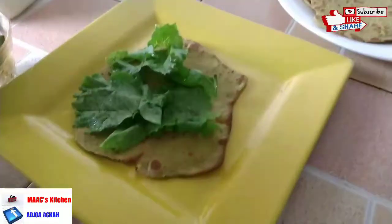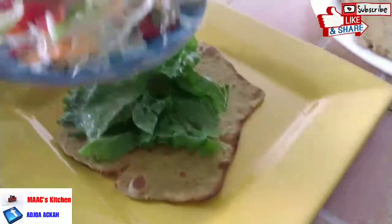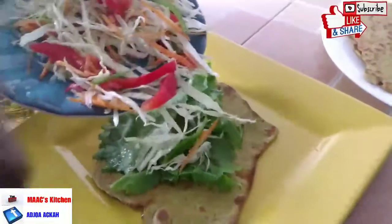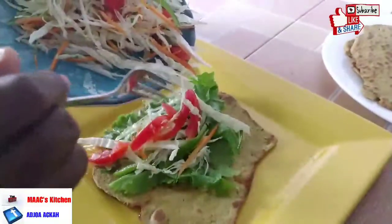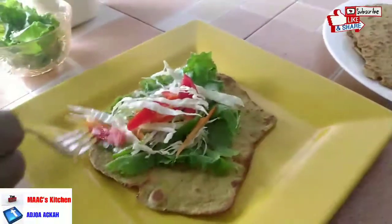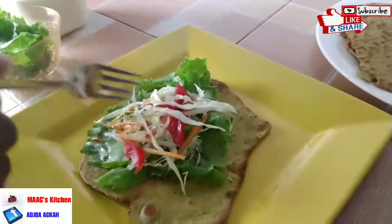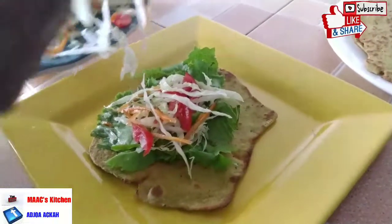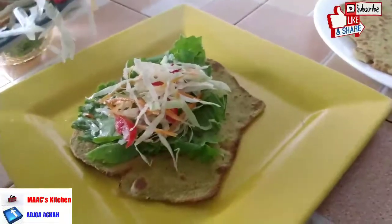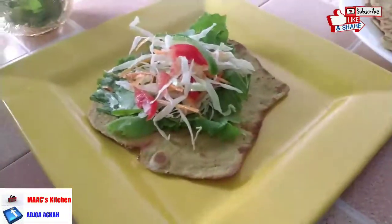And so just placing some lettuce on them, and then we'll add some of our sliced vegetables also to it. So I have a mixture of tomato, cabbage, green bell pepper, and some few carrots there. Okay, and we are going to add our homemade vegan mayonnaise to it, and then we will wrap it.